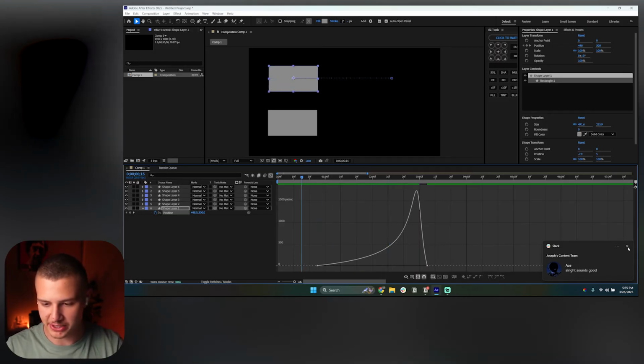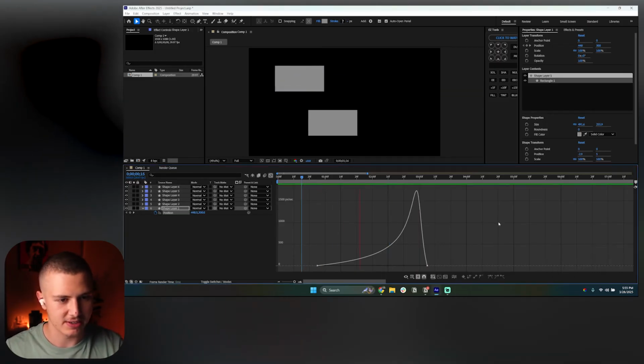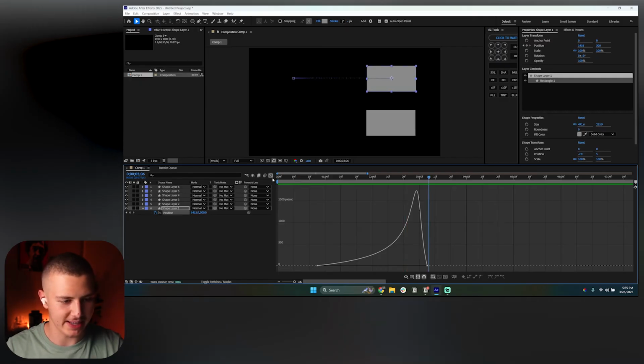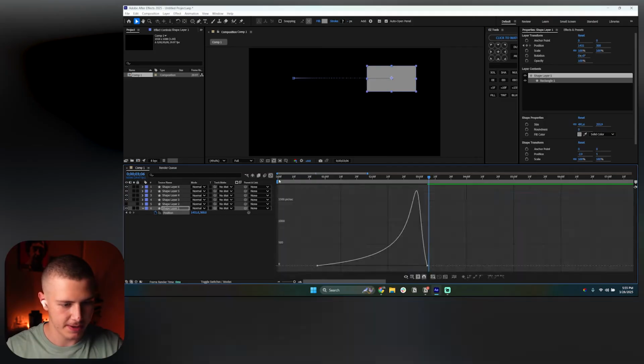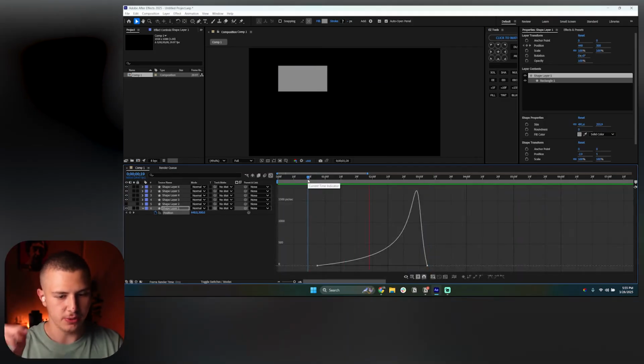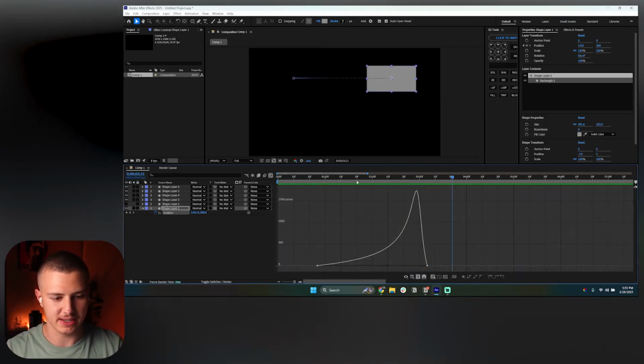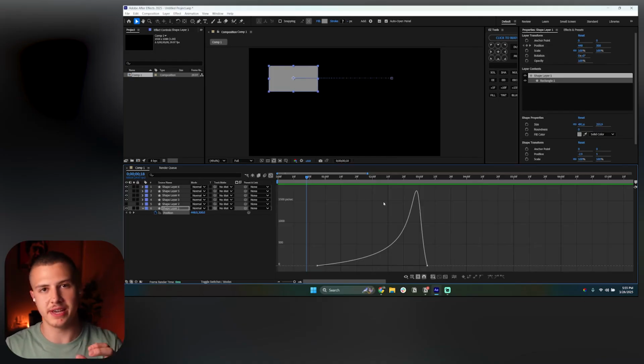And so if we go ahead and check this out, take a look at this, slow entry. I'm going to go ahead and make the second layer invisible just so you guys can see everything that I'm doing over here. There you go. You guys can see it, right? Slow entry and then quick exit. Now that's the thing with the spike at the end, right? You guys remember this from Premiere Pro. This is how we make a slow entry and a quick exit.